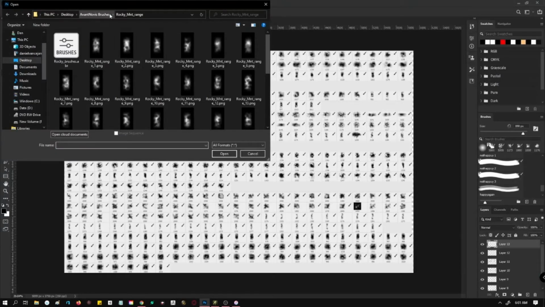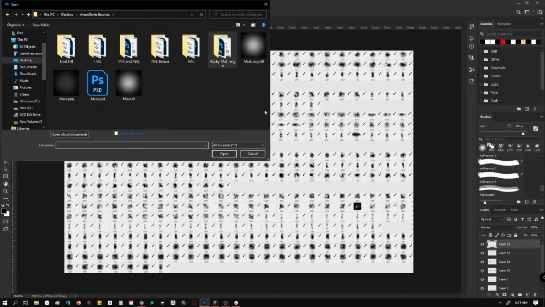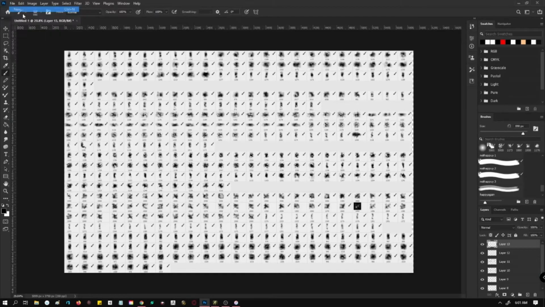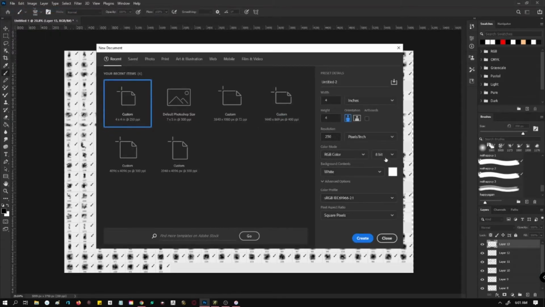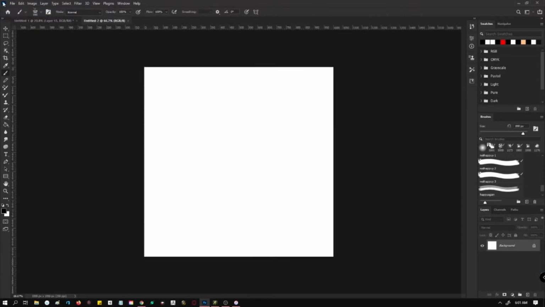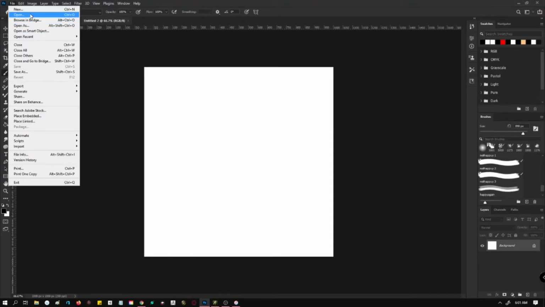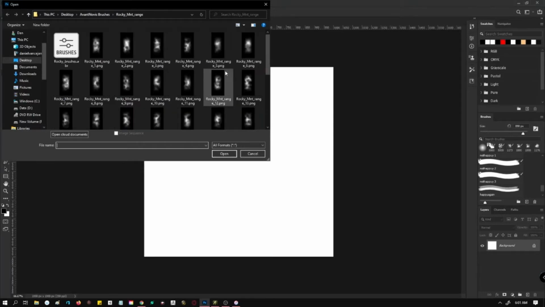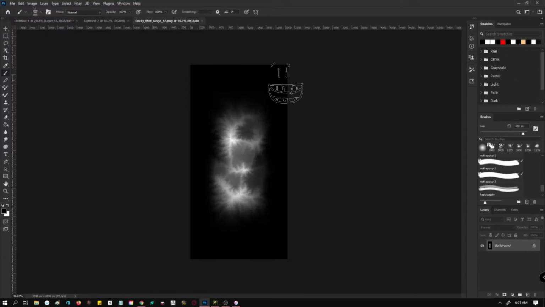All right, so what I'm going to do here is, these are alphas that I've made. Let's just go to mountains. And actually, let's start from scratch. Again, 4 by 4 at 250, there's my settings. And I'm going to open, let's find a really fun one. Let's do this. Okay, this is the alpha that I made.